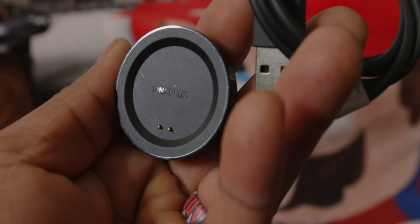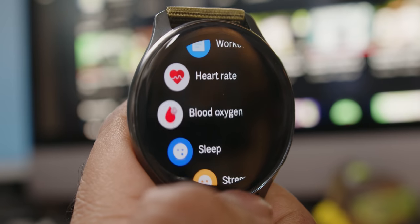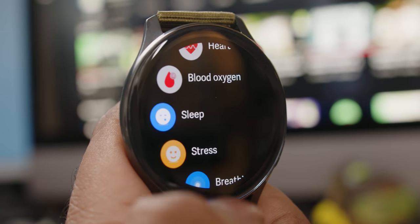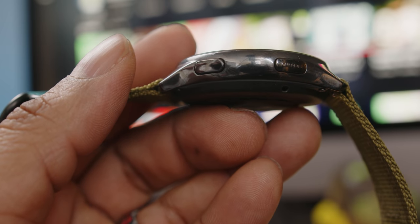And last but definitely not least, OnePlus entered the market this year with the OnePlus Watch, something we were all anticipating. This wearable has great battery life, you'll get close to a week out of it, and great health tracking, along with a solid feeling build and great looks, but it's basic. Not a lot you can do with notifications, but you do get over 100 workout modes and 5 atmospheres of water resistance. 22 millimeter straps are the order of the day on this watch.